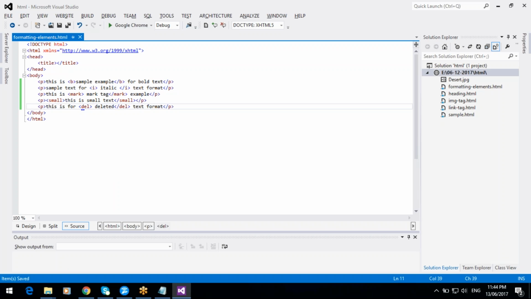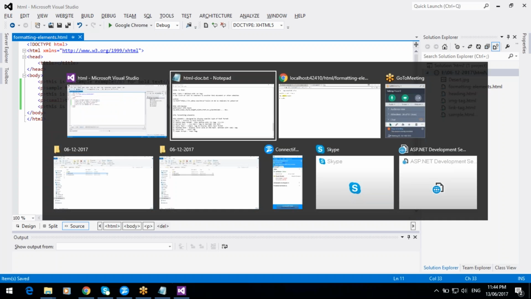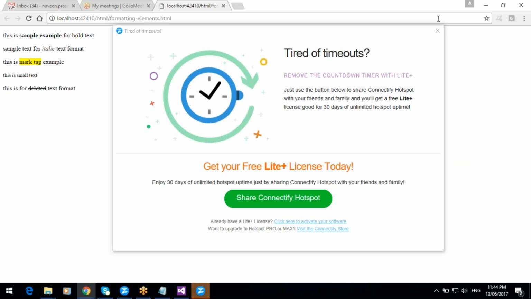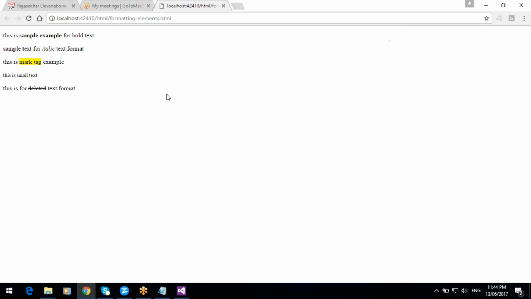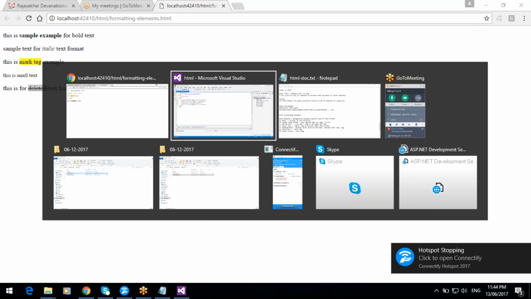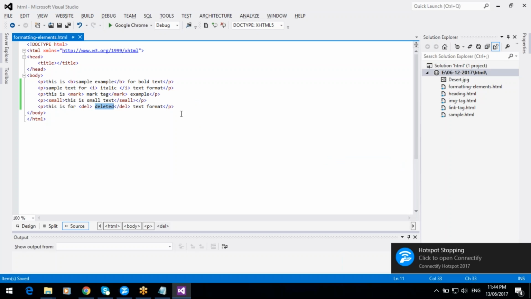Okay, so hover line is applied for the word deleted. Okay, deleted word, hover line is applied. So because it is deleted text format, the word is deleted.